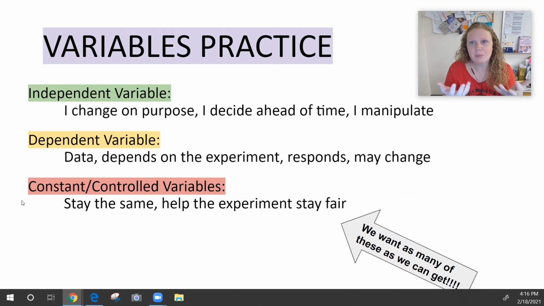But now remember, people are hard to keep the same. You can't study all of the same people that are the exact same age and height and weight and cultural background and education level and sleep level. All those things are really hard to keep constant. And so that's why we do large scale studies, because we can get better data if we do large scale studies.